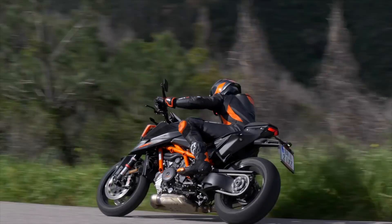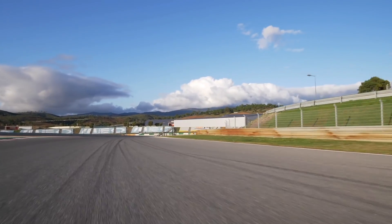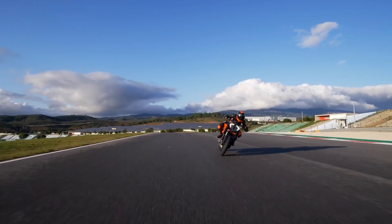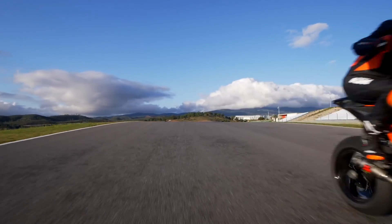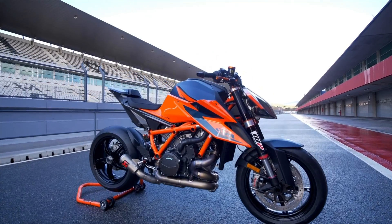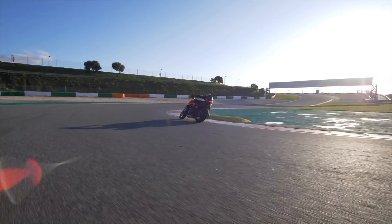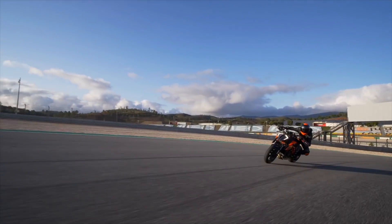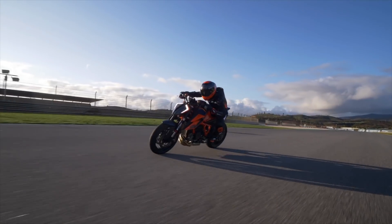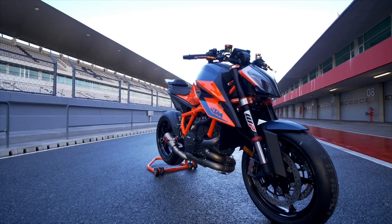Without the optional trackpack fitted it wouldn't pull a wheelie, but thankfully the launch bikes were kitted out with that and a variety of other power parts including Akrapovič slip-on silencers, which cost just over £1,000. On the Portimao track, that engine flexibility was also handy — the bike was happy to take most turns a gear higher than expected, firing out of a turn 1 right-hander in 4th where most bikes would require a downshift. It was seriously motoring just before that too, indicating 170mph in top while I chinned the tank trying to prevent my head being removed by the wind.